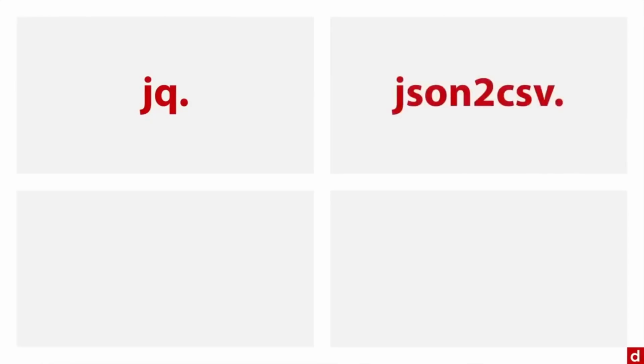So for instance, some really good ones that have been recently developed are JQ, which is for pulling in JSON, or JavaScript Object Notation, data from the web. And then there's JSON to CSV, which is a way of converting JSON to CSV format, which a lot of statistical programs are going to be happier with. There's Rio, which allows you to run a wide range of commands from the statistical programming language R in the command line as part of Bash.